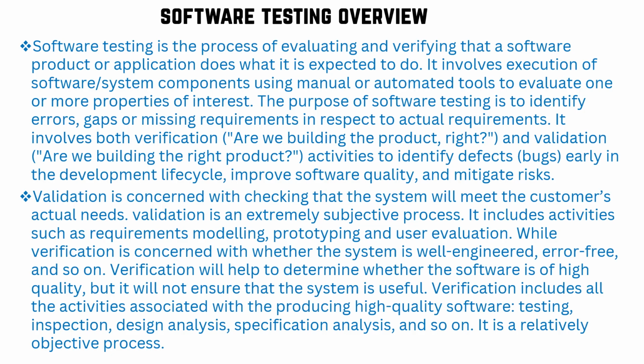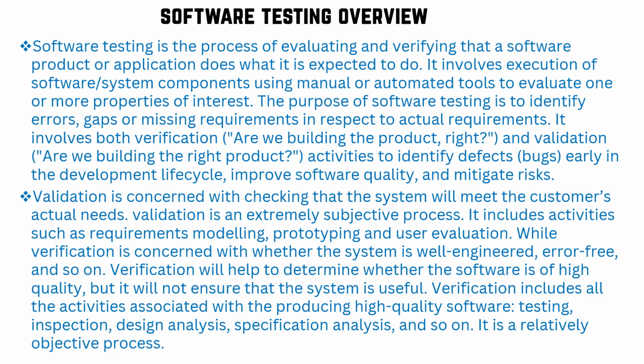Testing involves execution of software or a system component using manual or automated tools to evaluate one or more properties of interest. The purpose of software testing is to identify errors, gaps, or missing requirements with respect to the actual requirement. It involves both verification, where we ask are we building the product right, and validation, are we building the right product. These are the two activities the testing team performs to identify defects or bugs early in the development life cycle, which helps improve software quality and mitigate different kinds of risk.